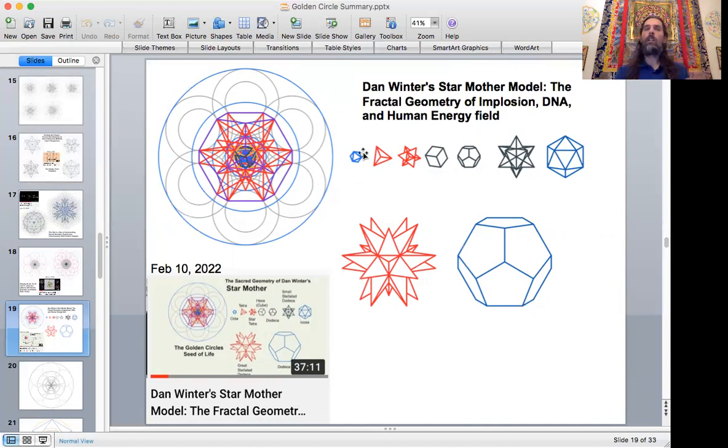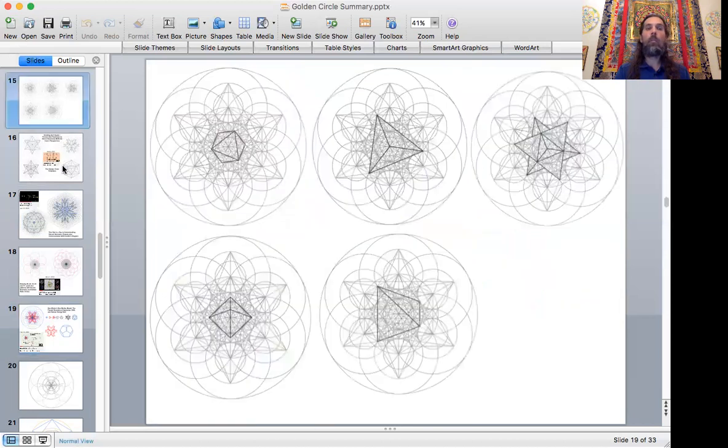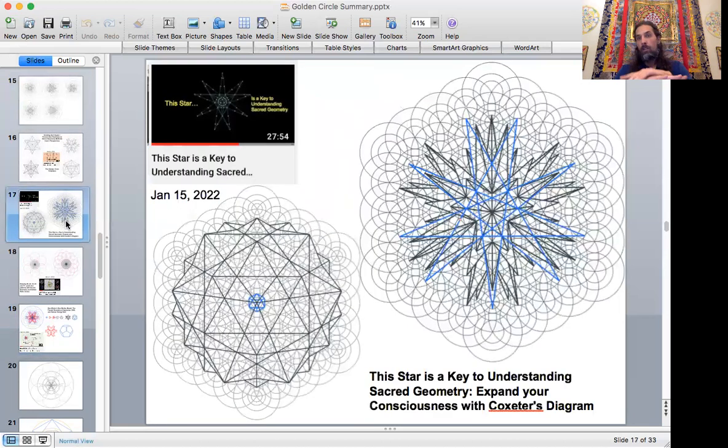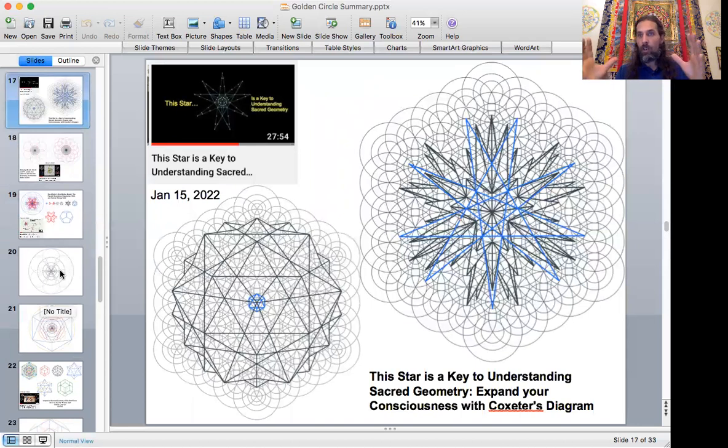This star mother model includes the octatetra, star tetra, the cube, the dodeca, small stellated dodeca, icosa, and the great stellated; he calls it the stellated version of the icosahedron because that's down in there. And that all goes back to the dodeca. But this then creates an infinite level of implosion and explosion. And this pattern back here wasn't imploding. It was fixed, very, very stable, infinite little circles on and on. It allowed me to draw the forms very well, but it didn't introduce the infinite non-destructive compression that Dan talks about.